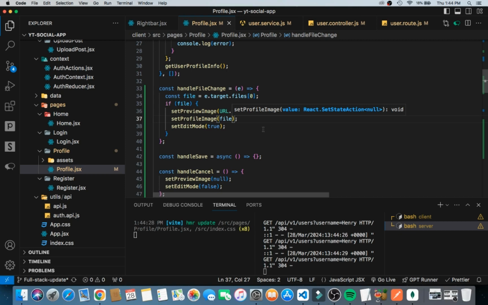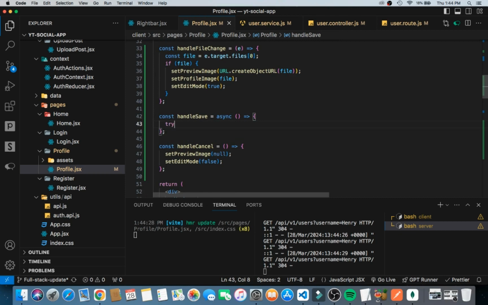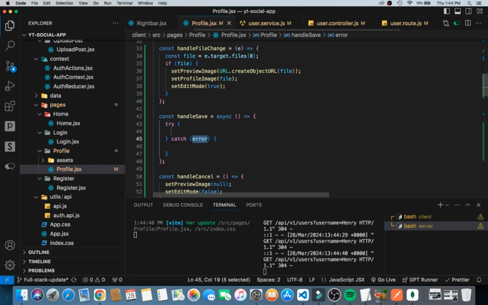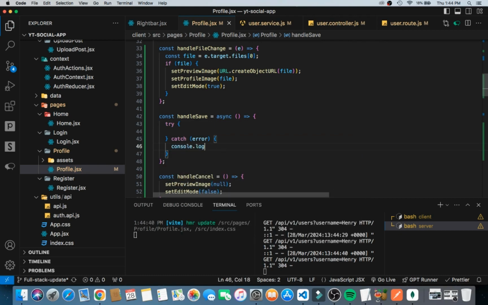Okay, so I'm going to go into handle save here, and then we have our try catch block, right? Try catch here. Then inside this try catch, we are going to say console.log and log out the error.